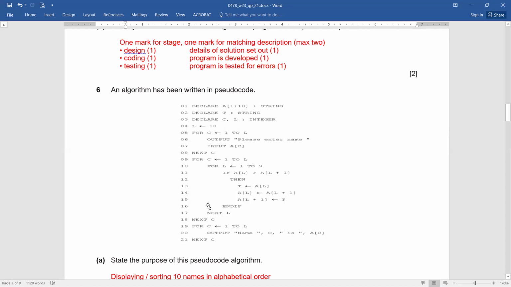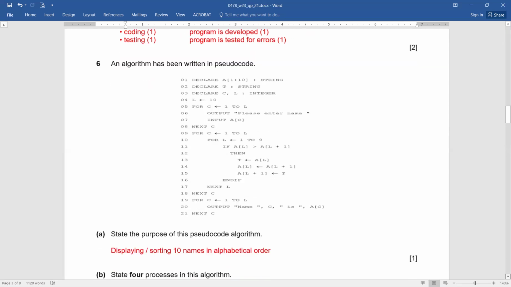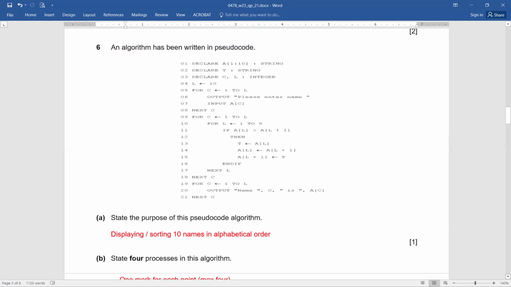Now, if you have understood this whole thing, the first part A is dealing with a very simple thing, and that is describe the purpose of this pseudocode algorithm. By the way, I think if you have read it accurately, you must have been able to recall that this is basically sorting, or in reality bubble sort.